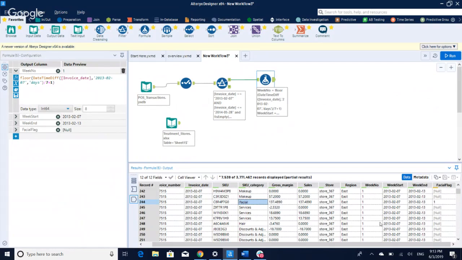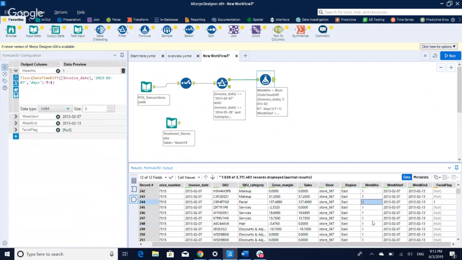Now we need to make sure about this field. We need to make sure that all the stores have a data for the whole period. We should have 68 weeks here.